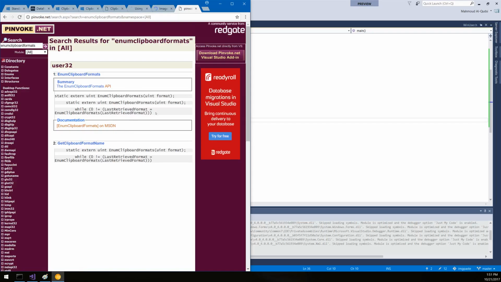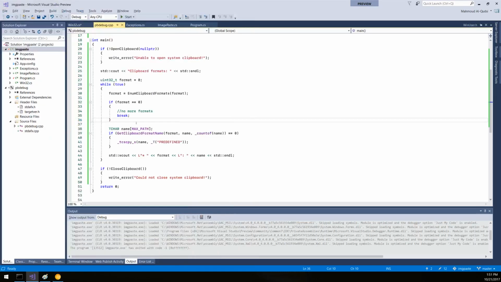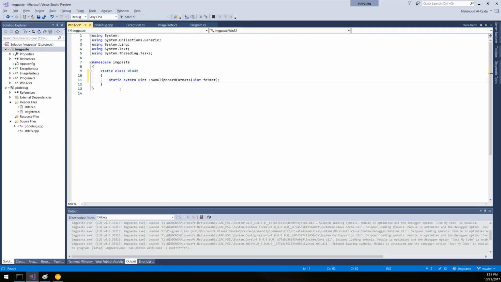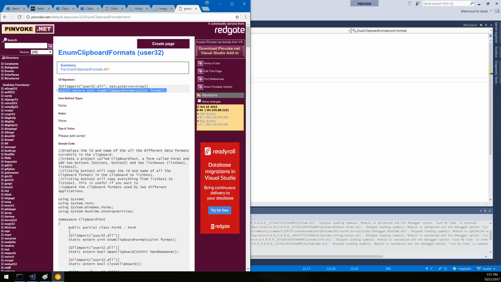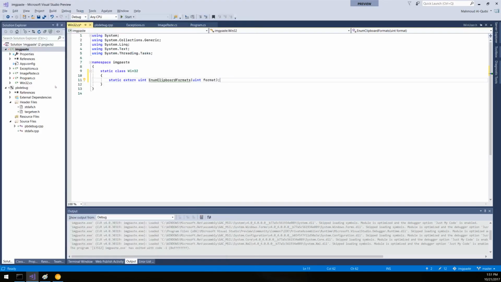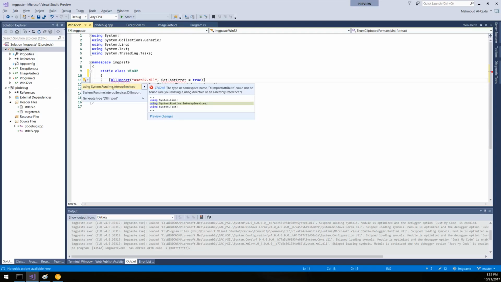Just copy and paste the declaration. This is not the... Oh, there we go. Okay, and we're going to need to create a wrapper function for this.